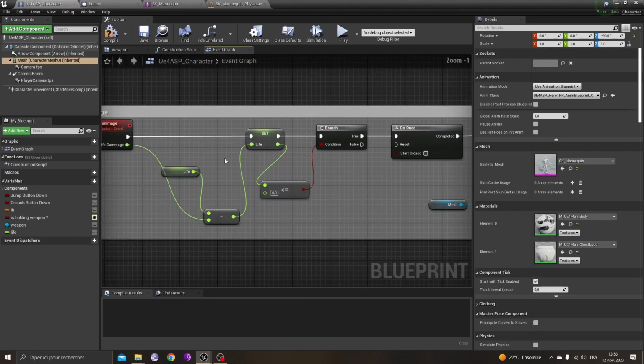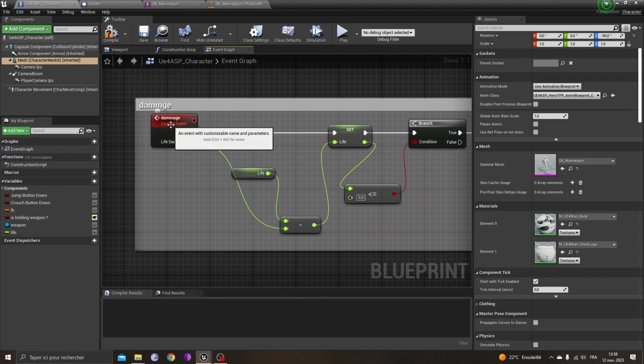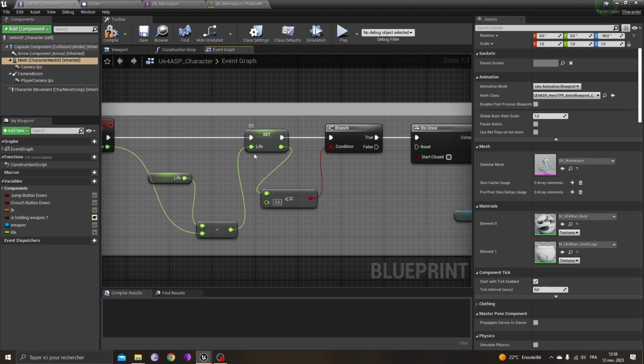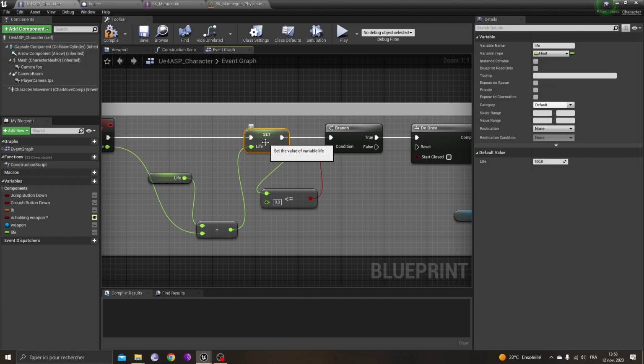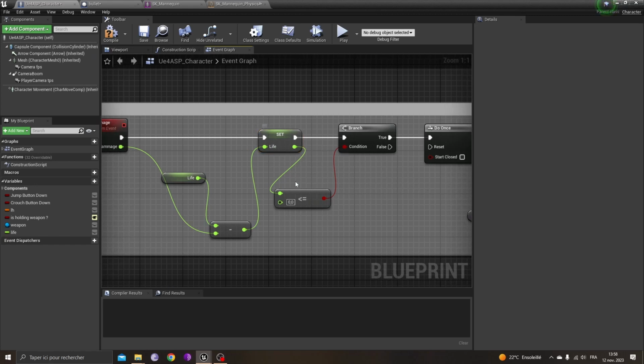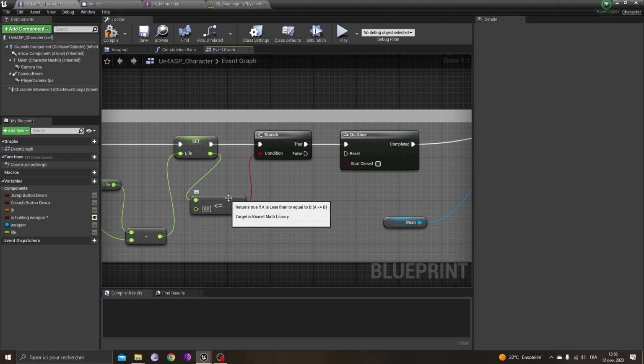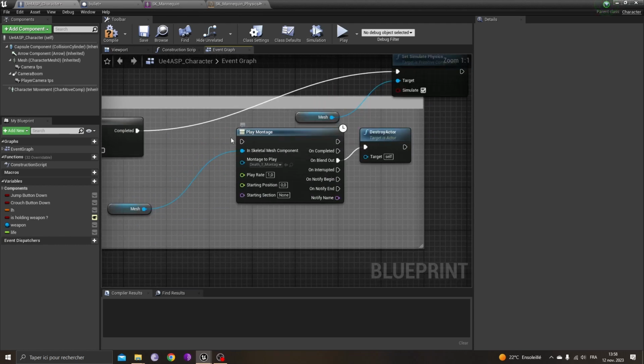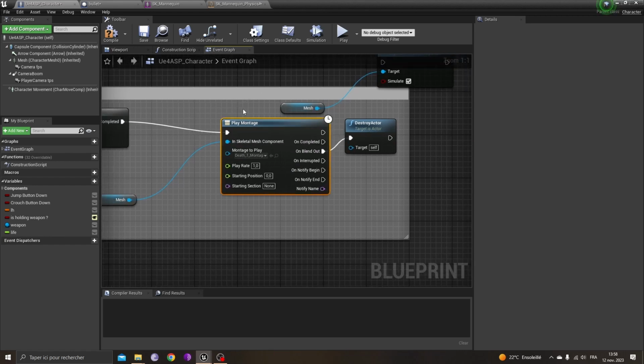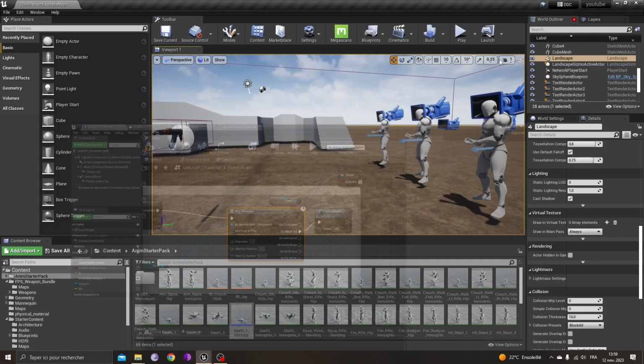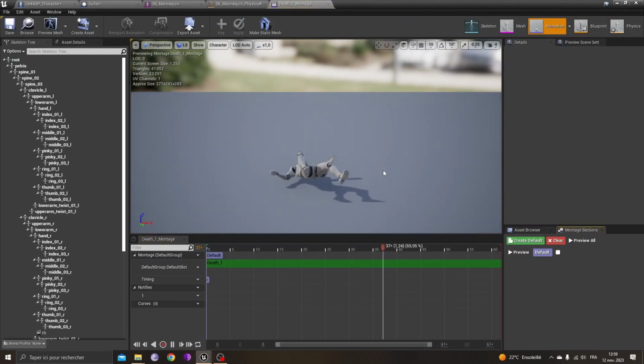Remember, we have set a simple damage system here, a custom event with a life variable, and the damage will be subtracted from the life variable, which is 100 by default. When the life is under or equal to 0, if it is true, it will trigger this. Before, we set this play montage, an animation for the death of the character.